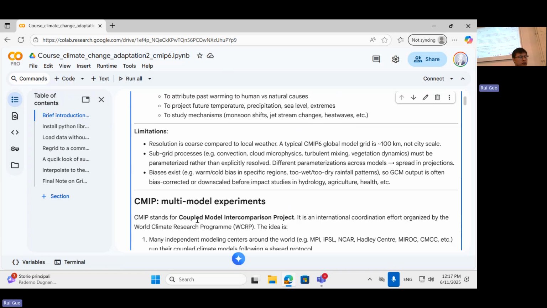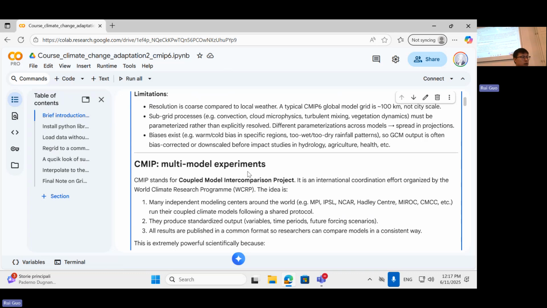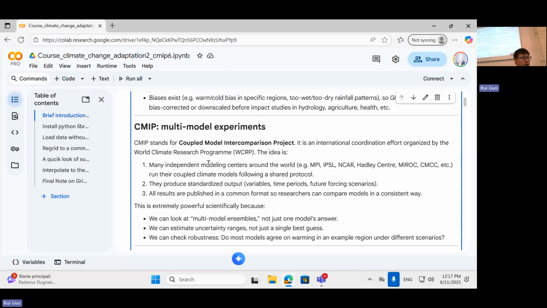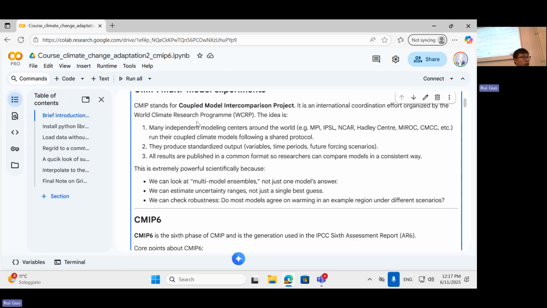And what is CMIP6? The CMIP6 is a multi-model experiment. It stands for Coupled Model Intercomparison Project. So it's an international coordination effort by the World Climate Research Programme. The idea is that around the world, there are many independent modeling centers. For example, MPI in Germany, IPSL in France, and also here we see CMCC from Italy. They have their own model.